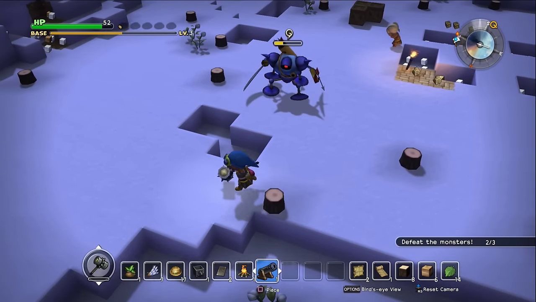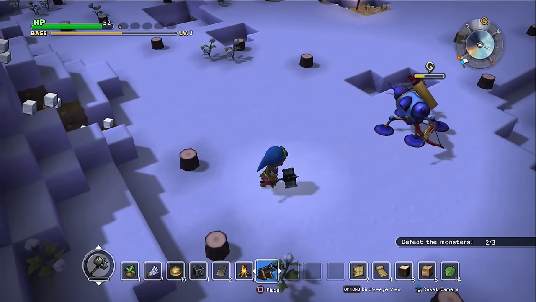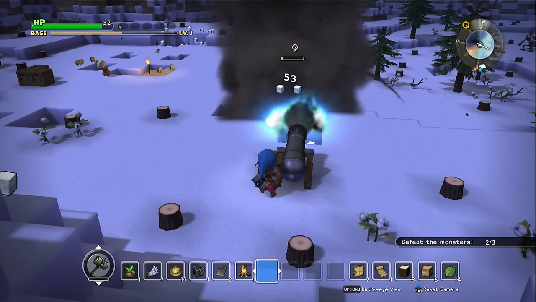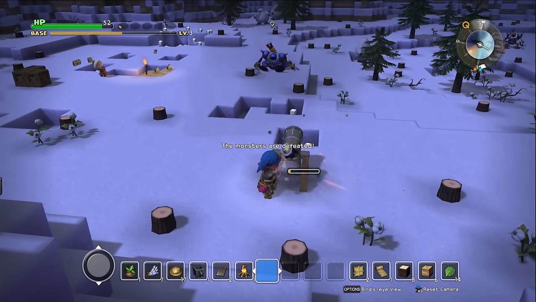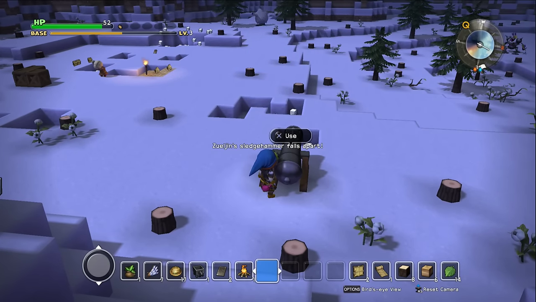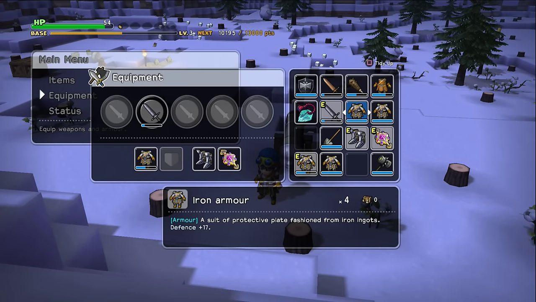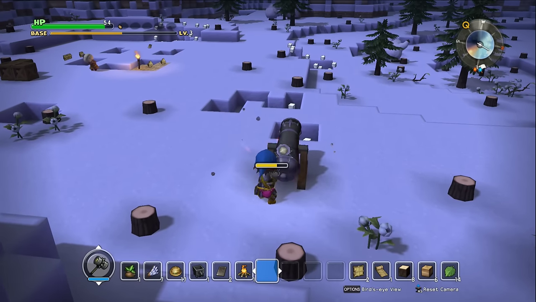Too bad you can't angle him. Swing at me or something. There we go. Yeah, sucker. One more. Done. Monsters are defeated. Look at that. And a sledgehammer fell apart. Dang it. Equipment. Dude, I go through more sledgehammers, I swear.